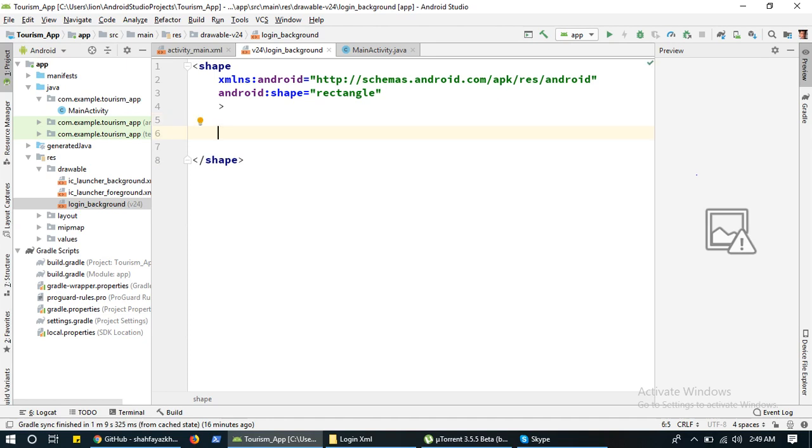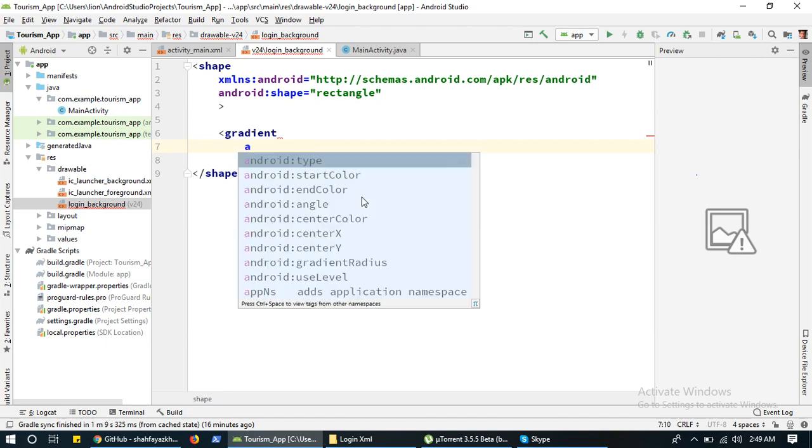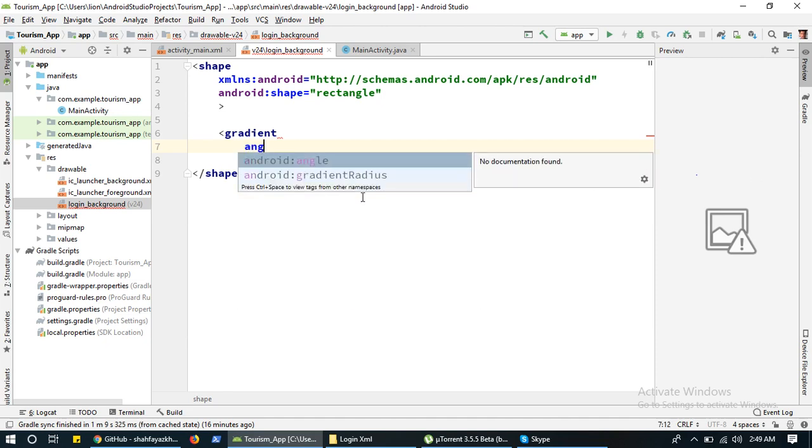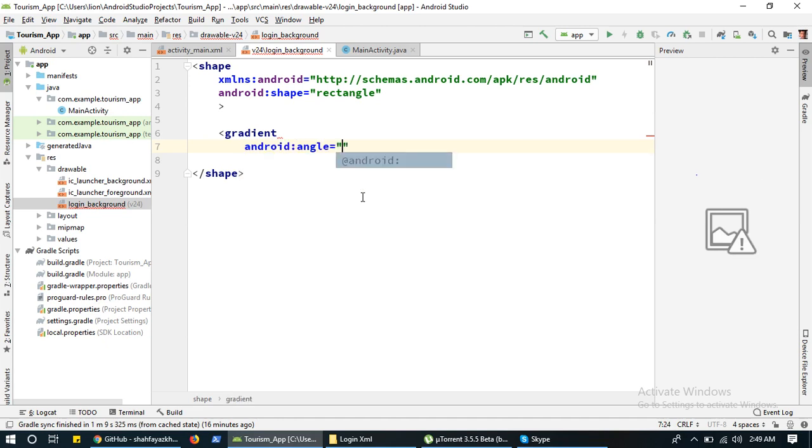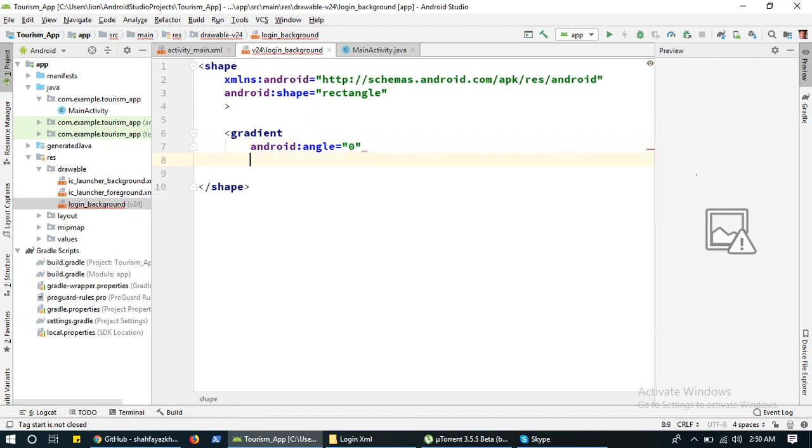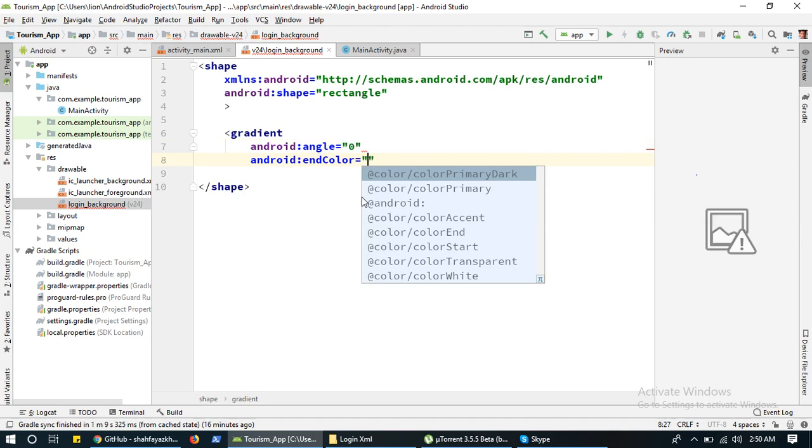After this we just create gradient. Gradient is used for the designing. We use just right angle, so it will auto suggest you android angle. Just press enter and here you can write the angle you want. I want angle 0. After this you can just write end color.